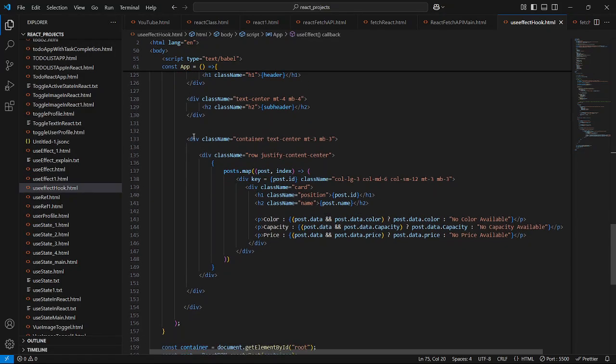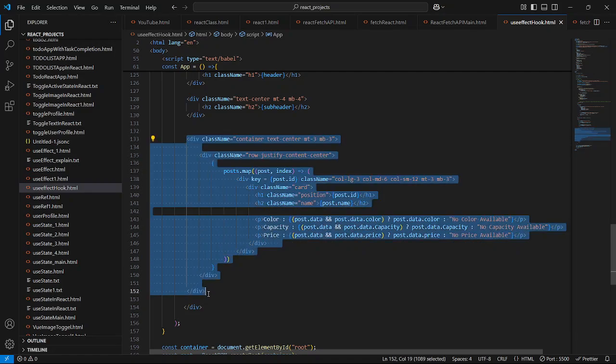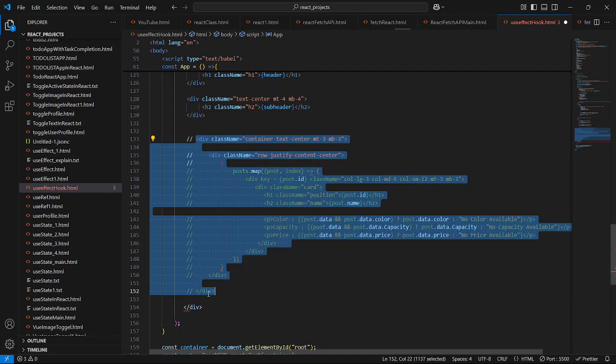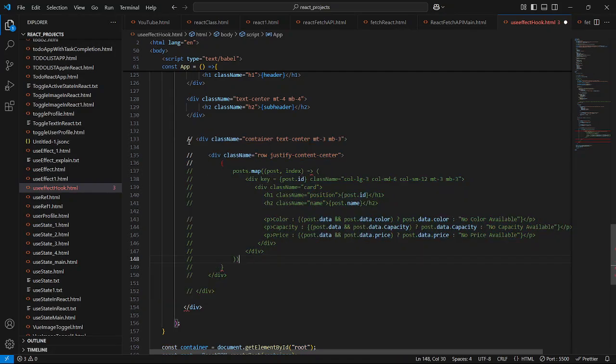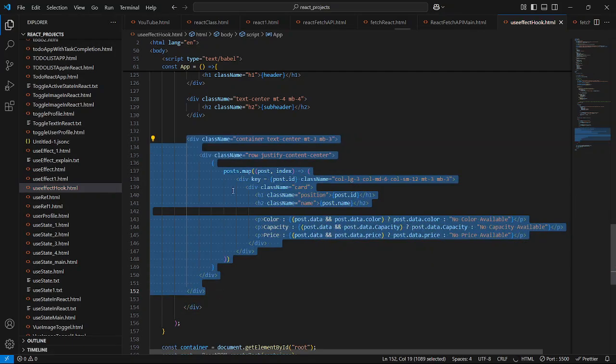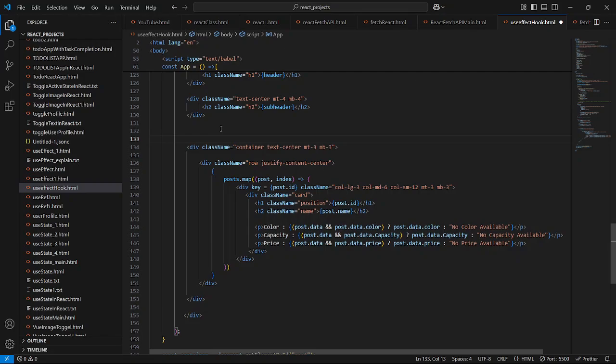So let me copy this from here and comment this out as of now. We can't comment like this in React, we have to use it like this. We can comment only using this. We are developers, guys, we can do anything, so don't worry.